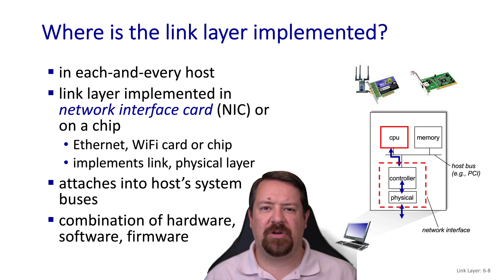Every host must have a link layer implementation in order to communicate, and the host on both ends of the link must be using the same link layer technology. The full implementation is in the network interface card, commonly referred to as a NIC, which may be a separate physical card, for example on a desktop computer or a large router, or it may just be a chip on the main board of a device such as a smartphone or a laptop. In either case, the NIC is able to handle the real-time requirements of the link layer without involving the host CPU every step of the way. The NIC will also have its own firmware, which is the software that's embedded onto the chip or the card that determines its operations. The NIC communicates with the CPU and memory of the system through the host system buses.